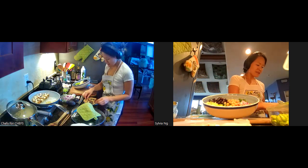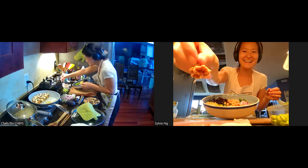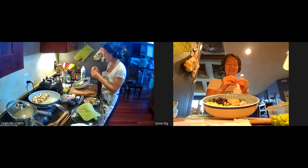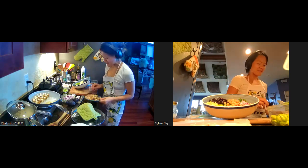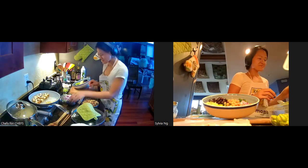And so we need a lot more omega-3s in our diet for that anti-inflammatory effect to take place. And plus, when you look at the walnuts, they kind of look like a brain, right? So I know some people who are into functional foods say, well, if it looks like a brain, it's probably good for your brain. I don't know how true that is, but it works here, right?